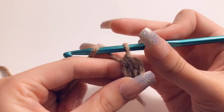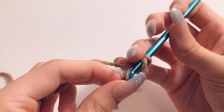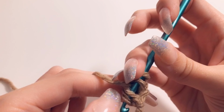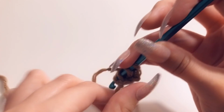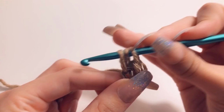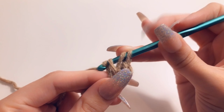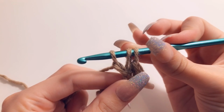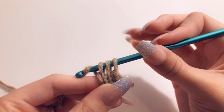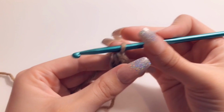Yarn over, go into this bottom section right here. Make sure you go through both of these little loops at the bottom. Wrap the yarn around and pull it through. You will have 3 loops on your hook. Yarn over, go into the first loop only. You will have 3 loops on your hook once again. Yarn over, go into all 3. That is your second foundation half double crochet.